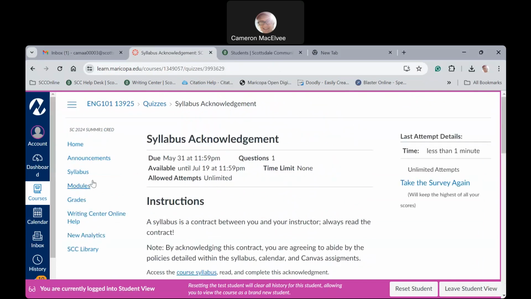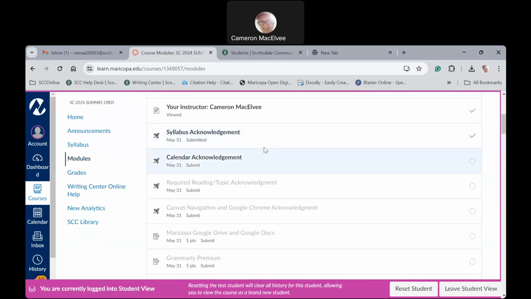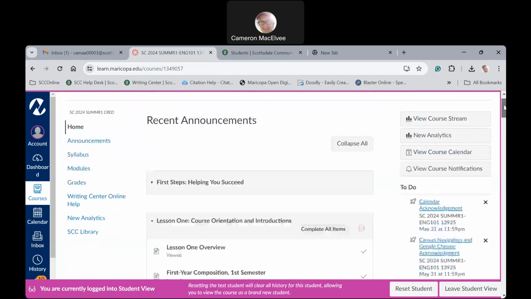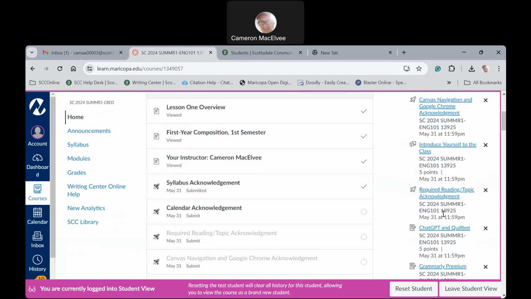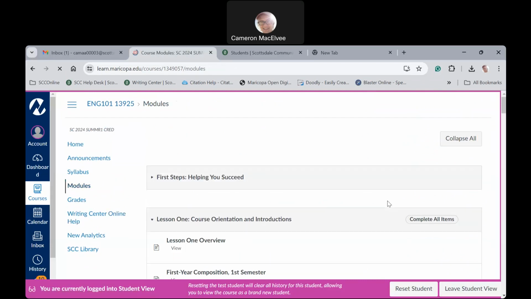Once you do that, if we come over here, we can see that that now has a green check mark and the calendar acknowledgement is now available. Like I said, you can't skip around. Clicking on the to-do list, and these aren't in order, will prevent you from doing anything. This hasn't been unlocked yet because you haven't done the previous item.